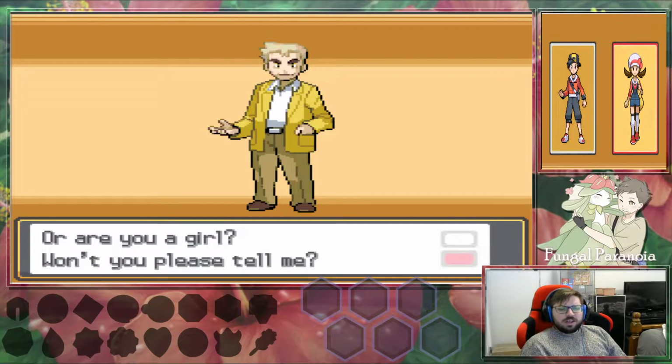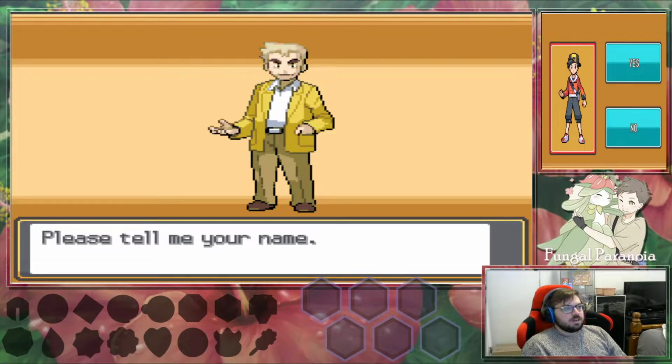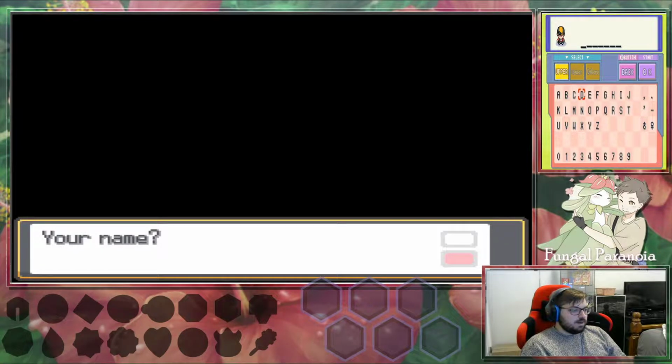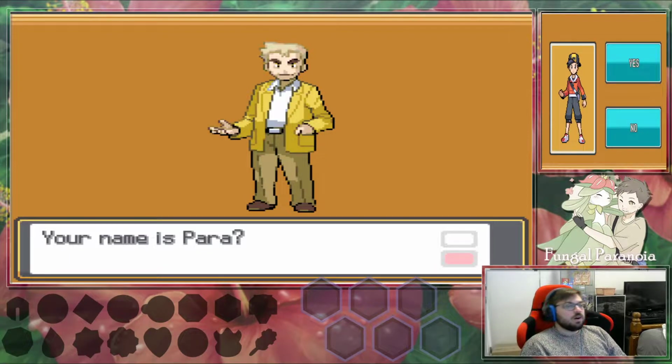Well, I know Heart Gold. I think in Heart Gold, it's actually better to be the girl because of the beginning for doing a speedrun. But we are a boy, and we're going to name ourself Para, because this is Pokemon paranoia slash fungal paranoia. I was thinking about making the rival Dox. That's a Yu-Gi-Oh reference.